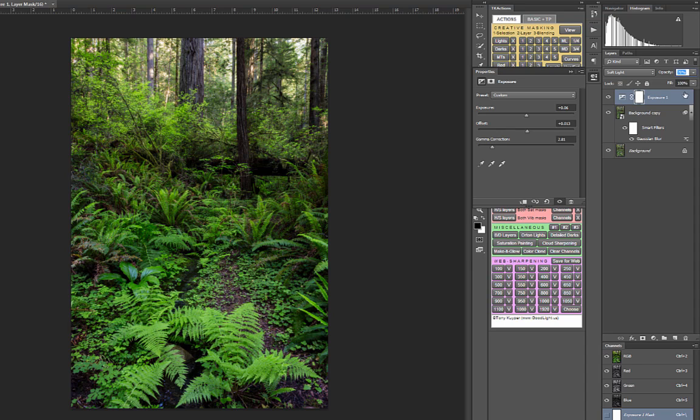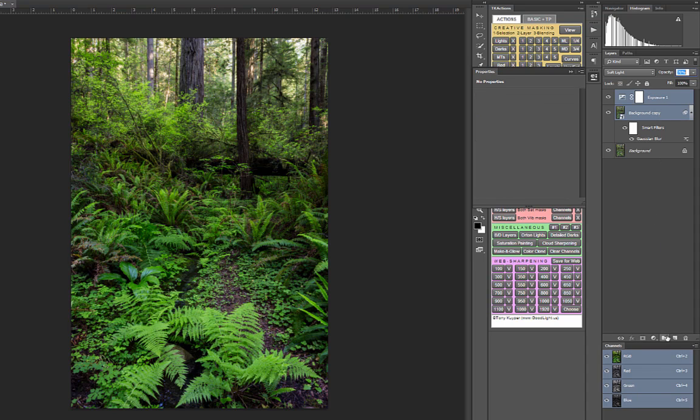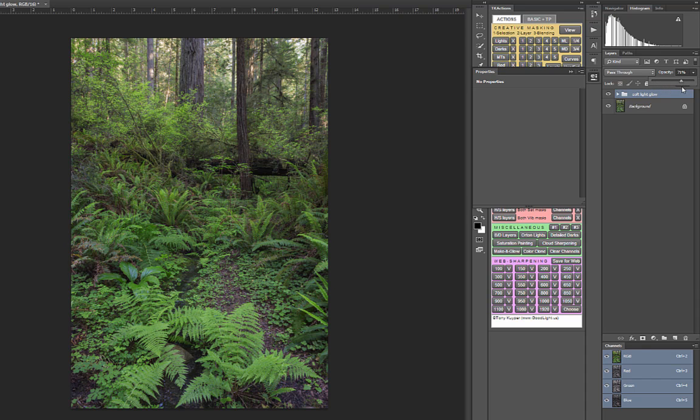And the other thing that I'll often do is select both of these layers and then holding down the shift key, click on the group folder icon to place both of those layers into a group that I'll call my soft light glow group. Now that both of those layers are in the group together, I can work with the opacity of the group to dial in just the amount of the adjustment that I want.